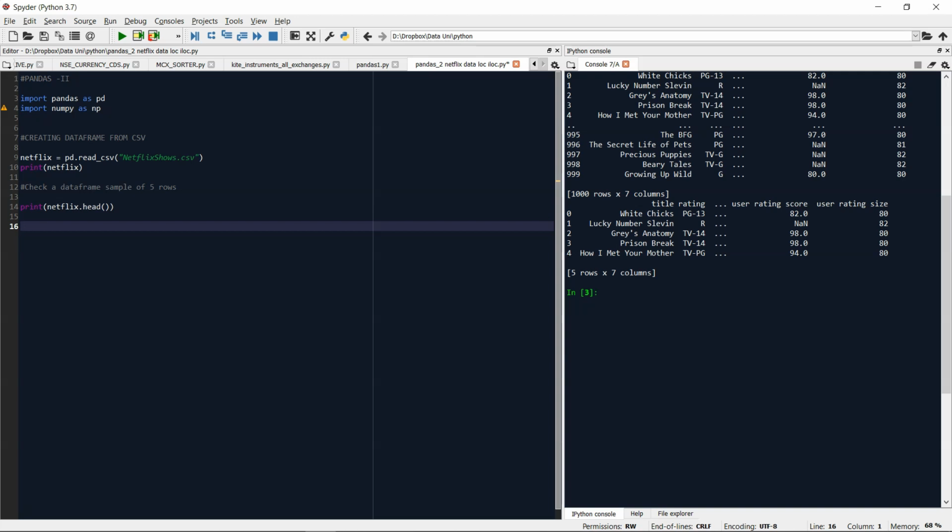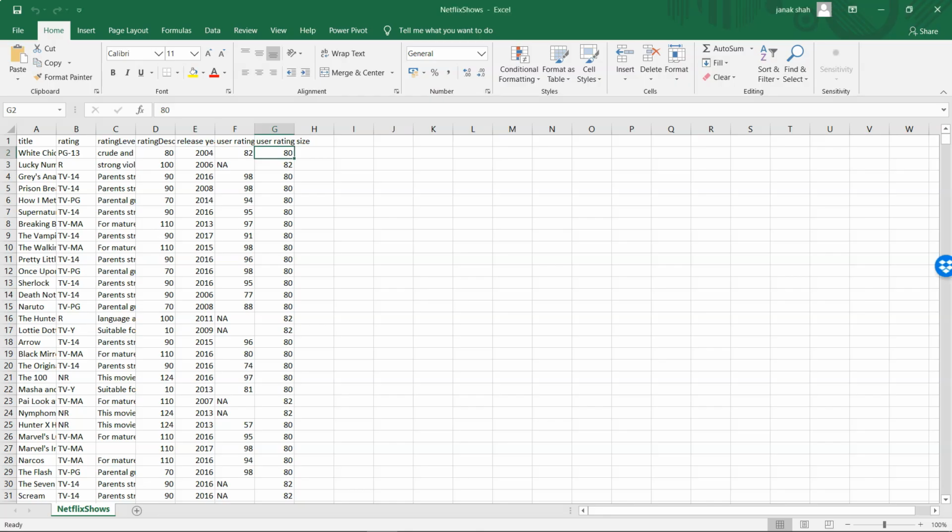Now let's say I want to find all rows based on a certain condition. I want to find all data that satisfy a certain condition. Now what is that condition? I want all the shows with this rating description.